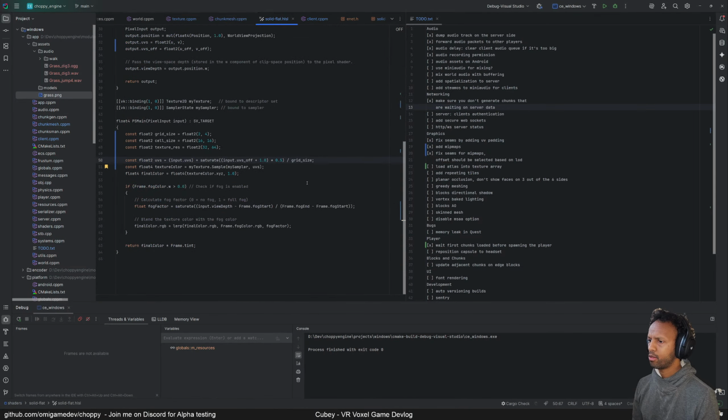So back to the shader. Now that we have saturate.